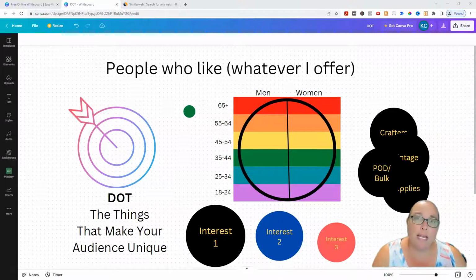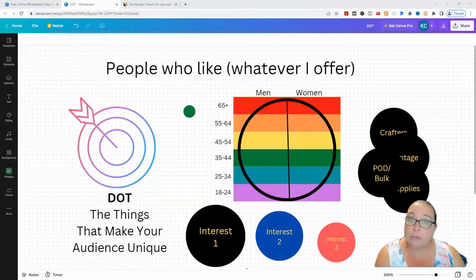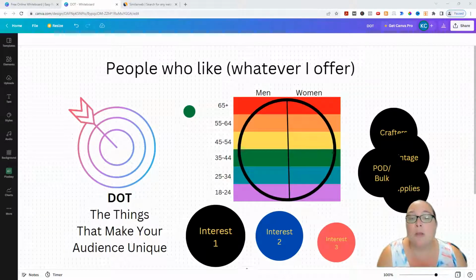Okay, so the one thing that I hear all the time is that when they're trying to find their target segment, this is especially true with the discussion around the DOT with Dean Graziosi. Now, he teaches a little bit different, but this does complement what he teaches if you do learn from him. So his idea is that you're trying to hone in on this specific DOT of people that would fit your product. Now, there's a twofold element to that.